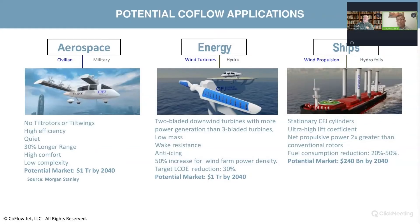Co-flow jet is a fundamental technology — as mentioned at the beginning, it overcomes adverse pressure gradient. The application is much broader than aviation, wind turbines, and ships. On the aviation side, eVTOL is just an entry point — we look to transform the overall aviation industry. For transonic and high supersonic applications, we can improve low-speed performance and control surfaces. For wind turbines, we hope to harvest much more power, and the same for ships. Overall, we wish to bring a lot of impact to these industries.